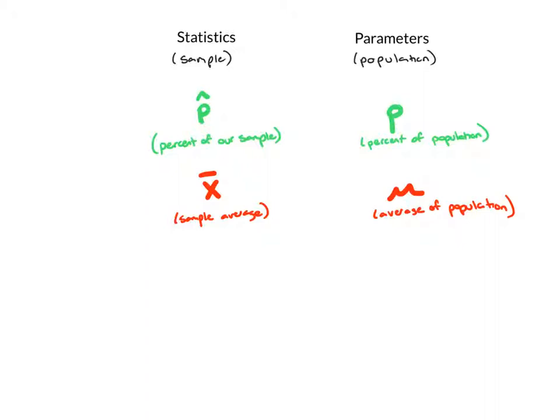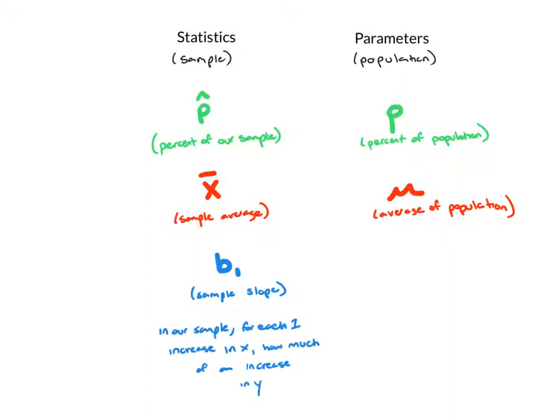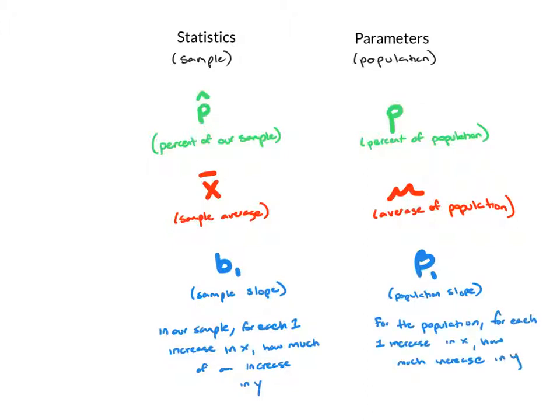That is, we have b1. b1 is the slope of our regression equation that comes from the sample. That is looking at only the people in our sample. How do these two variables relate within that group? If we want to generalize about how two variables relate within a whole population, it's no longer b1, it's rather beta 1. So beta 1 is our parameter. That is, it's the slope of the population regression equation. Most of the time, we can't pull the entire population, so we're just going to be estimating what beta 1 is.